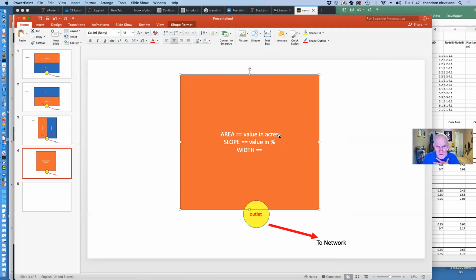I don't know how to represent that in a plan view drawing, so I'm not even going to try. But for lack of any better way of doing it, it's a slope along this path, if you will. The width is not necessarily the physical width of the drainage area, because sometimes there is no easy one to do.